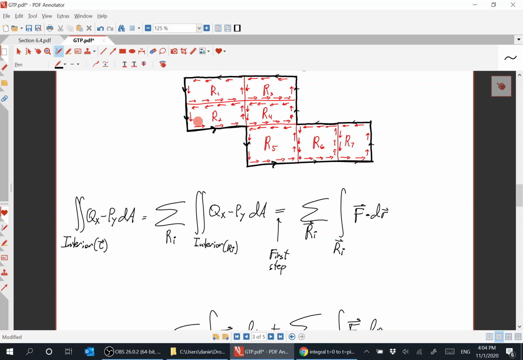So now in this line integral over all these rectangles, this whole stack, look at all the segments. The outer black segments are on one rectangle. The inner red segments are on two rectangles, in one direction in rectangle 5, the other direction in rectangle 4. Over here, it's up in rectangle 6, down in rectangle 7. Over here, it's up in rectangle 1, down in rectangle 3. Over here, it's left in rectangle 2, right in rectangle 1.